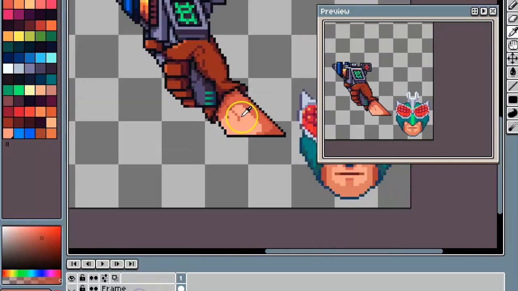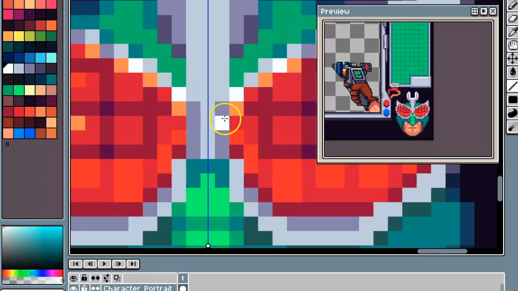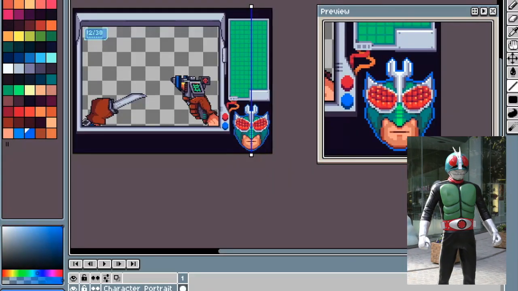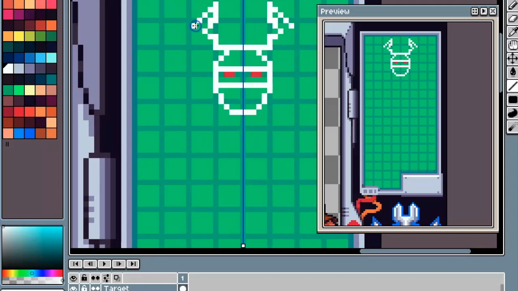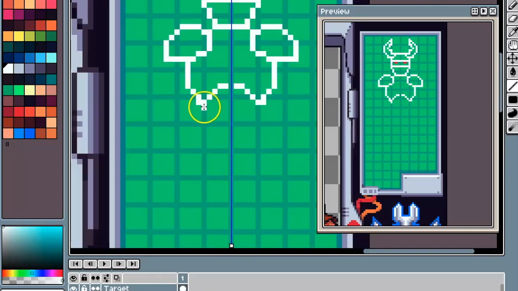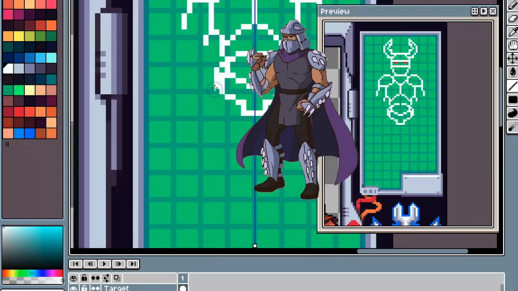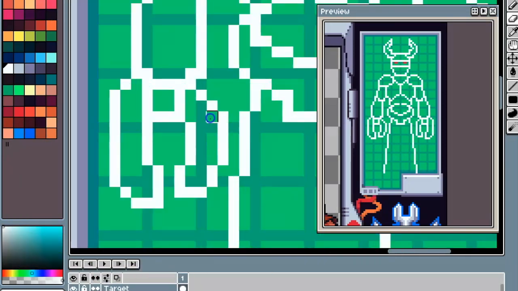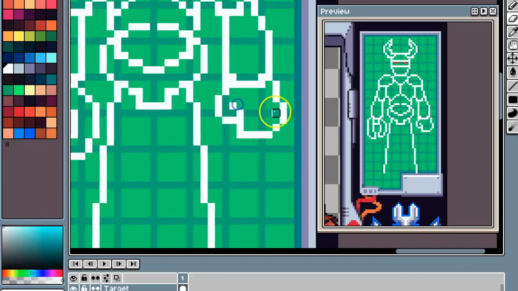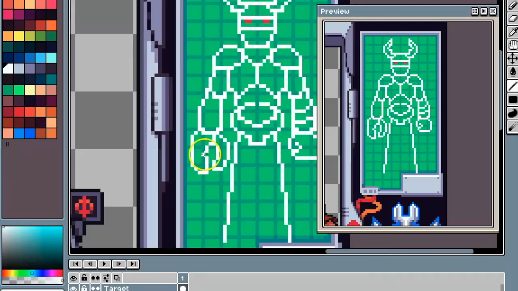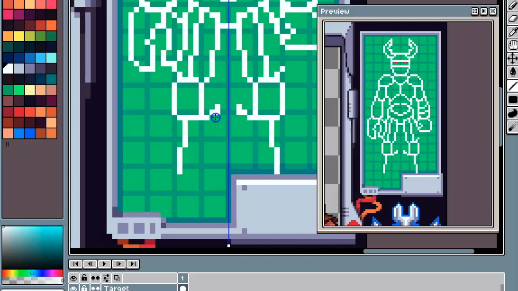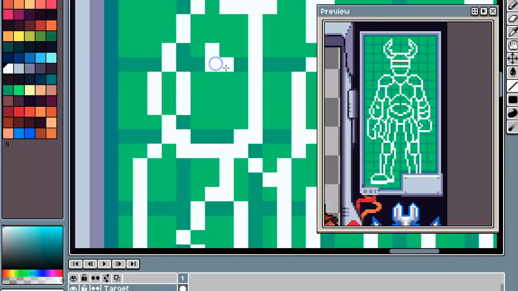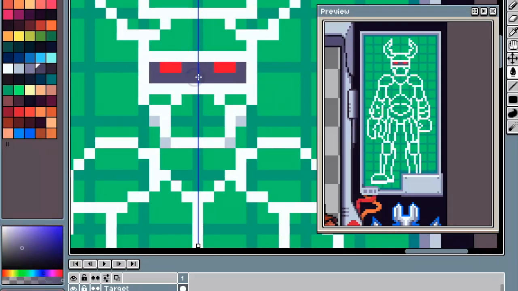Looking at the character portrait, you may notice, if you know this character, that it has a lot of resemblance to a character named Kamen Rider, just a Japanese superhero type character that has a kind of a bug-like look about his helmet. I wanted to reference that kind of stuff here, but I also wanted to reference things like the aesthetics of Teenage Mutant Ninja Turtles or Power Rangers. Those things weren't necessarily a big part of my childhood, just because I didn't watch those things as a kid, but I always thought the aesthetics of them were super cool, and I wanted to use that as a launching point for this image, because I think that it has a really nice goofy, comedic, eccentric kind of vibe that I wanted to be present in this image.